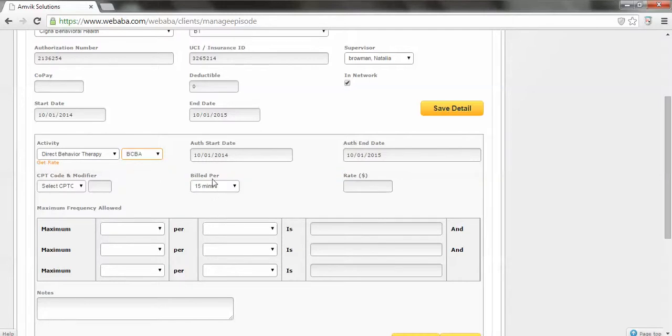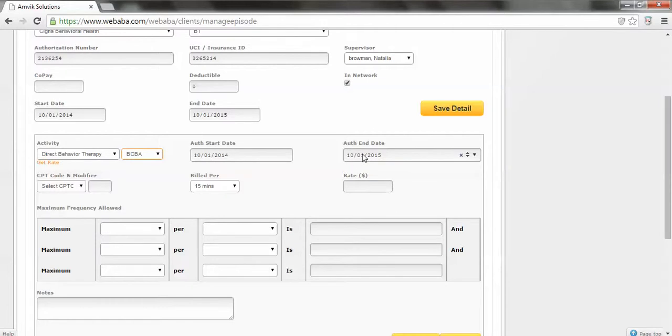The start date and end date are looking at these two fields in the authorization detail form, so they are auto-populated for you. In case the start or end date for this particular activity is different from what is indicated for the authorization, you have the option of changing that. That is normally not the case, but if it is different, you may change the dates.